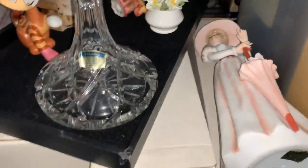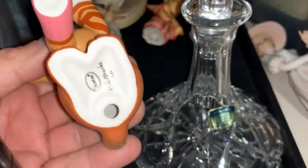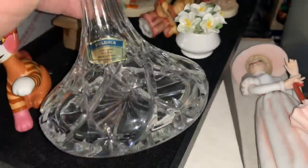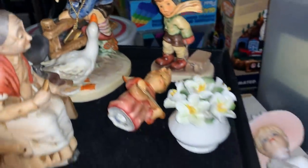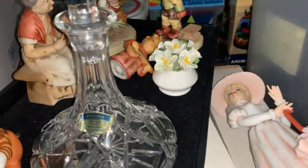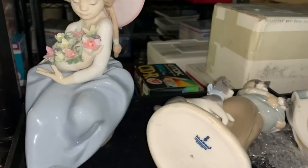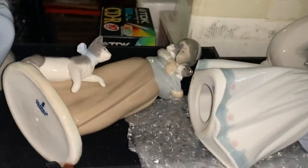A little bonus footage — I brought home a box that I didn't go through too thoroughly and we found a bunch of Hummel. These pieces right here are beautiful. This is some type of crystal and we got these Hummel pieces right here — Hummel, Hummel, Hummel. This stuff is really nice. It's not like $80–$100 a piece, but I'm thinking at least $20 a piece. We're going to auction that all off. And then look at this ladies and gentlemen — we hit the jackpot on Yadro. So much Yadro! This was all in a box when I got bored and I didn't look in it, and I took it home later on and it wasn't as boring as I thought.